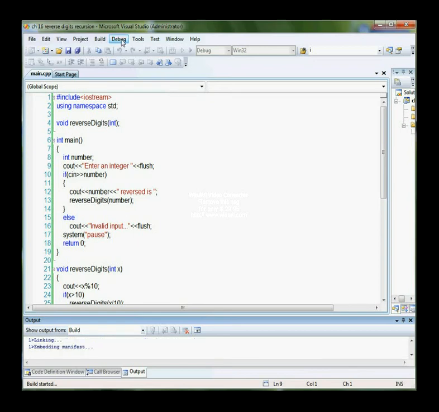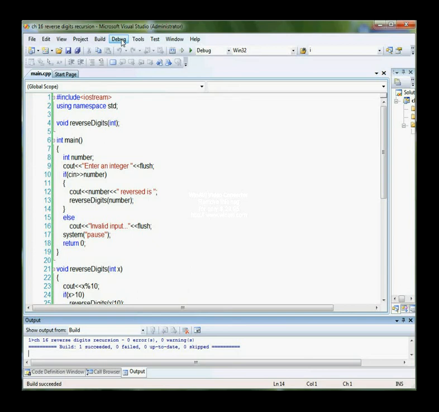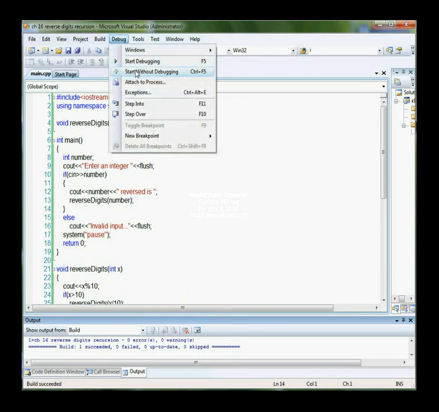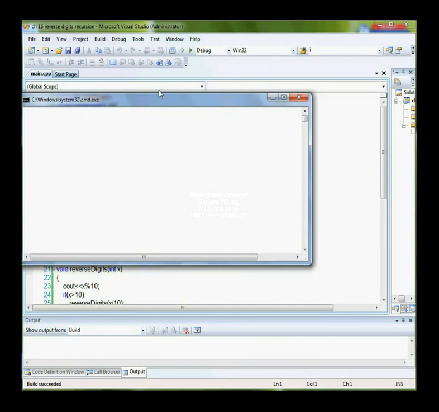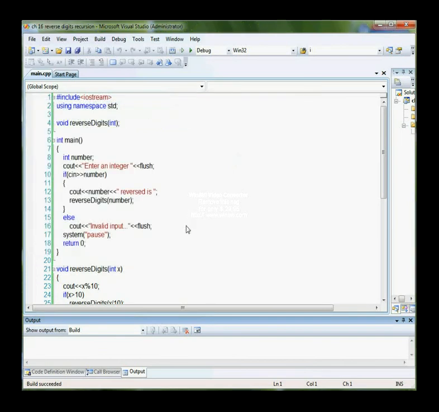So as I said earlier, we'll test it first with 25 because that was a pretty easy one to step through and see how it actually works as far as getting to the base case, which you have to do. So I'm going to put in 25, and it's pretty quick. 25 reversed is 52, and I should put an endl there so that's easier to read. So let me come back and add an endl at the end of the output line, and we'll try a couple more, including an error.